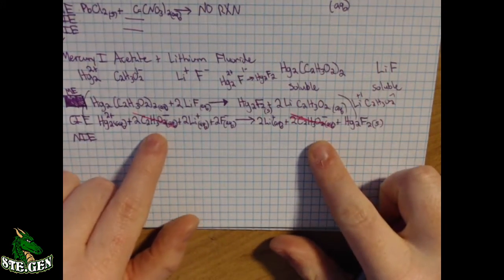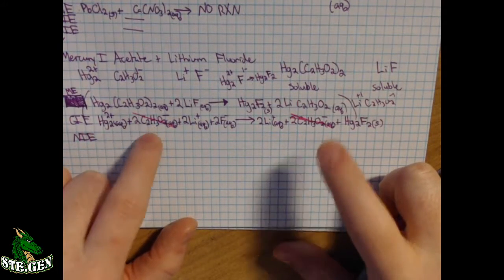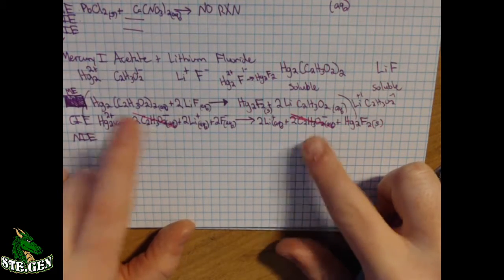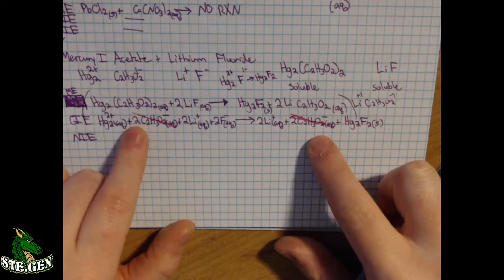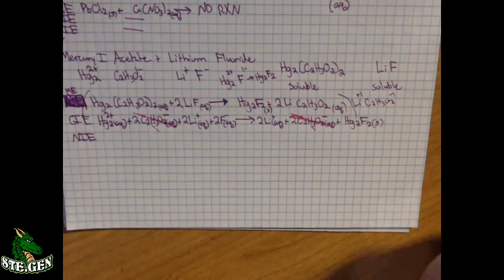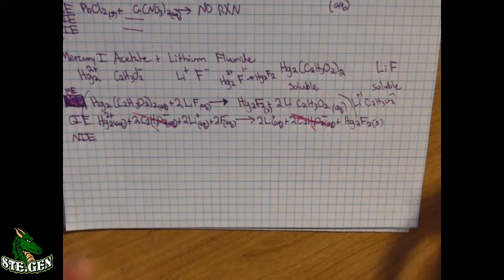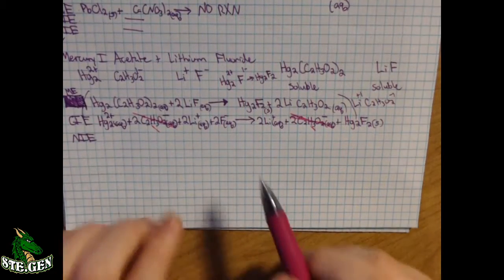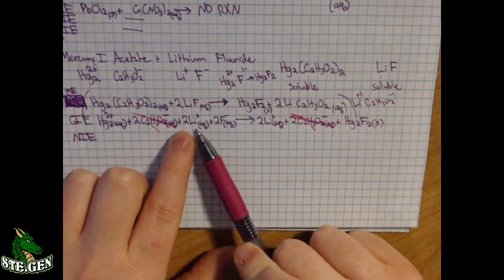Now on your actual worksheets, you would want to do this so that I can still see what you had written, because I have to give you points for those things. But you could also put a little cross mark or a check mark underneath it, or you could just do it in your head. You don't actually have to physically cross them out if you don't want to, but I'm going to cross them out just so it's easier to see.